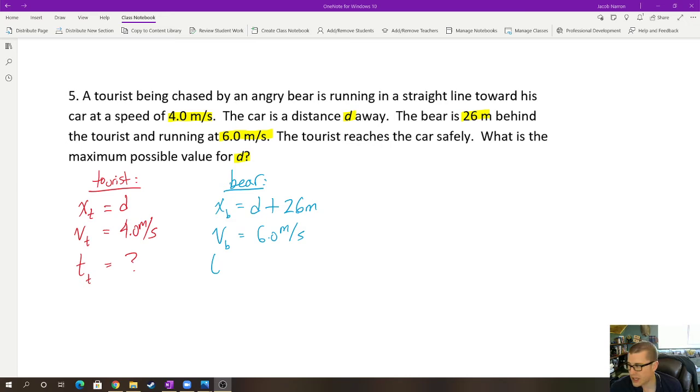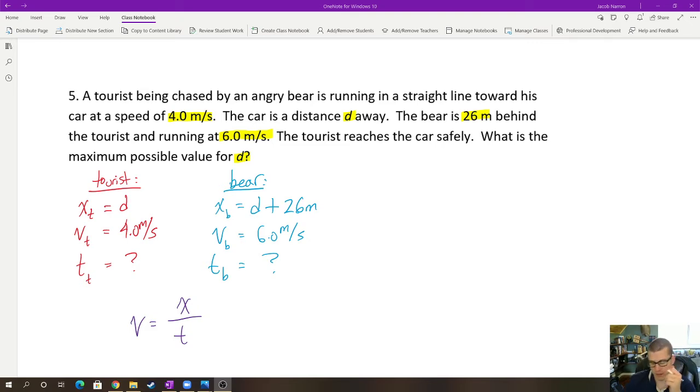And so as we can see, we're only given velocity, displacement, and time for both of these objects. And so if you're looking at your equation sheet, hopefully you're realizing, hey, we have an equation for that. So v equals x over t. I'm taking the delta away. I don't want to make this overly complicated, but basically velocity equals displacement over time.